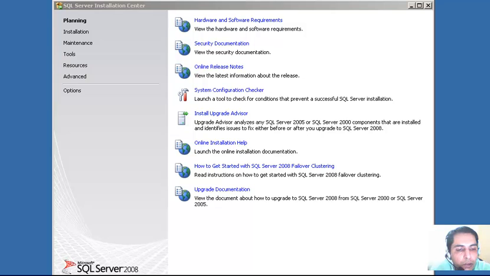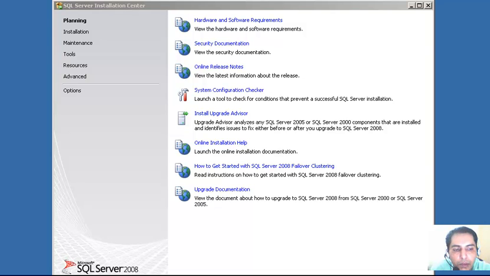But before the installation you should have Microsoft .NET Framework 3.5 installed on your computer, otherwise it will give you an error. You need to have the Microsoft .NET 3.5 Service Pack 1 installed before you install SQL Server, depending upon what your requirement is. Otherwise it will ask you to install that patch or .NET Framework first.